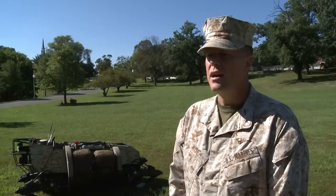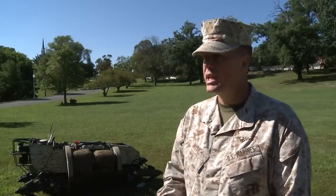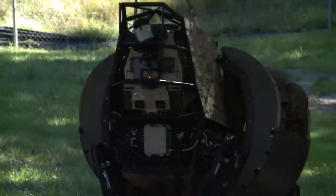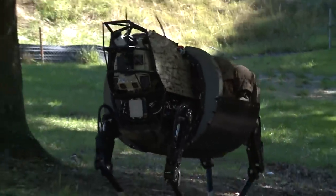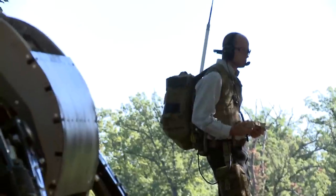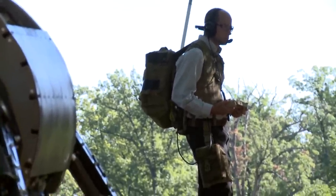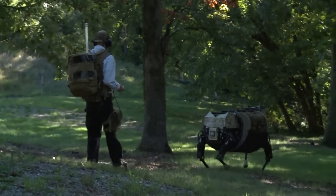Now that you've got a capable platform, it's now taking the sensors, making them much more effective. They're already effective, but taking it to a new level so that not only can it perceive the world around it better, but it can interact with the Marines better. So that's what you're going to see over the next 24 months: how do you make it more effective in the hands of those Marines out in the field.